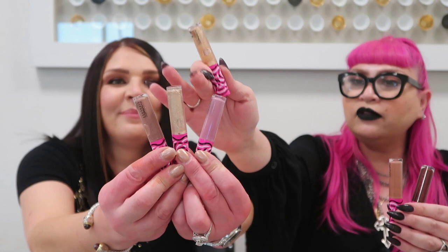Okay, what else do we have? Are we ready to dive into some lips? Lip glosses are my favorite. We do have the warm lip gloss, and Katarina has the cool lip glosses. I feel like they're all together. Look at the color wave. You get such a versatile range. I want all of them. This one you can wear in the day, and this one at night, or mix them together too.